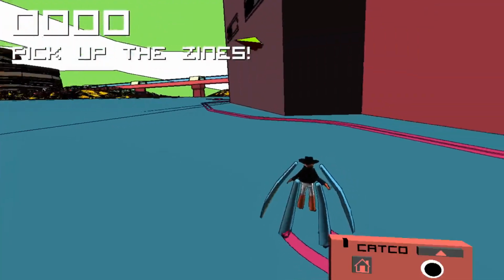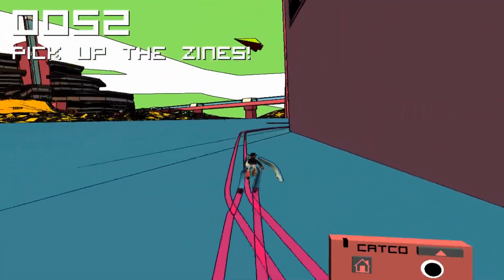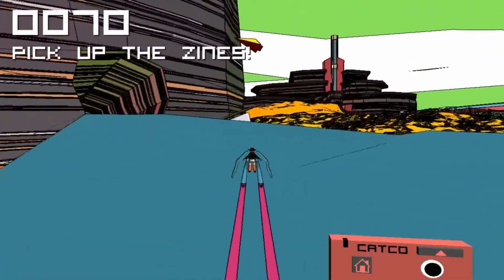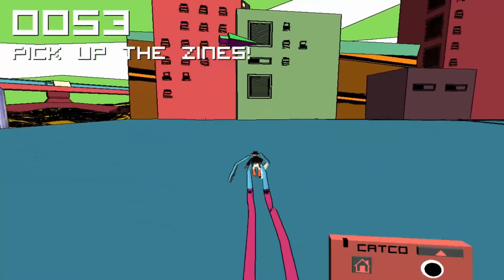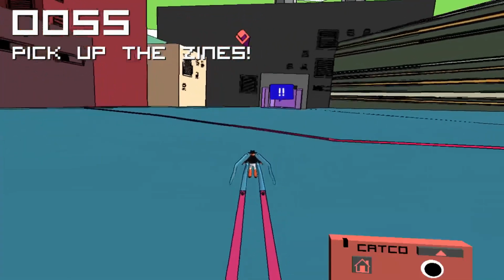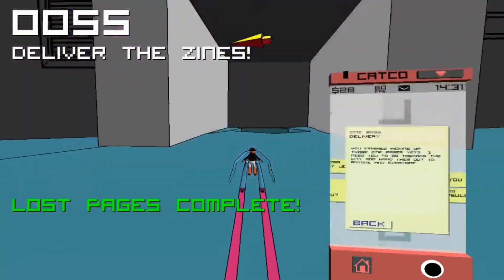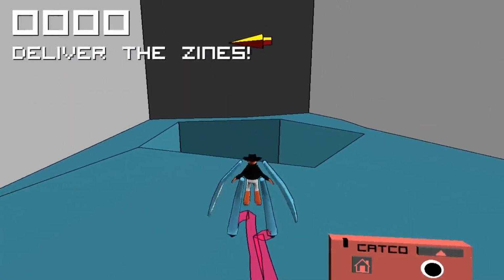So I think that is all of the trainers in this part of the game. And so I'm going to head down into the tunnel, and then that will end the Pick Up the Zine segment. And next time I will jump down into this tunnel and we will see the rest of the city. But first I'm going to go look up the locations of the trainers to make sure I haven't missed any.